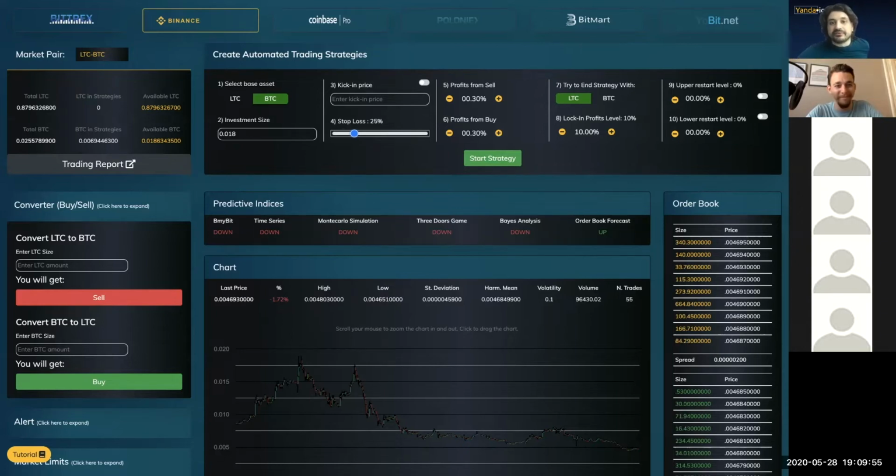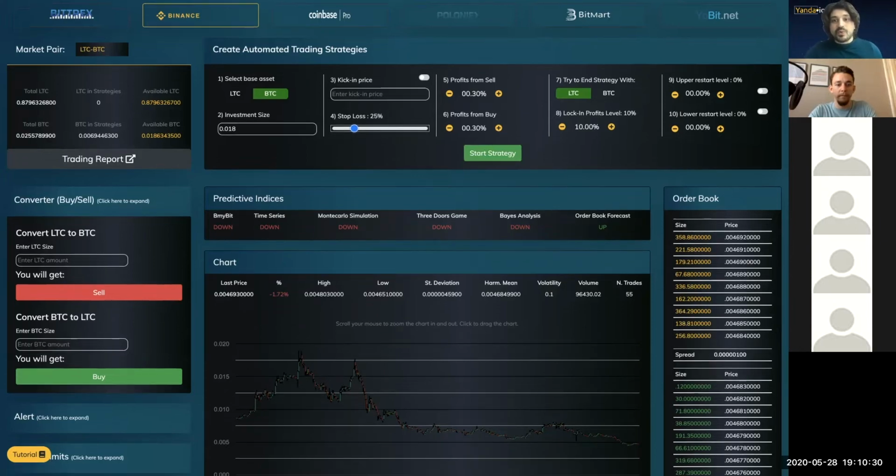Now, funny stuff. We need to set the profits we want to generate from the sale, and the profits we want to generate from buying. What are we going to sell and what are we going to buy? We are going to sell Litecoin. We are going to buy Litecoin as well. So every time you read those, you need to read them in relation to the first asset on the left of the pair. So in the Litecoin Bitcoin market, we sell Litecoin and we buy Litecoin.